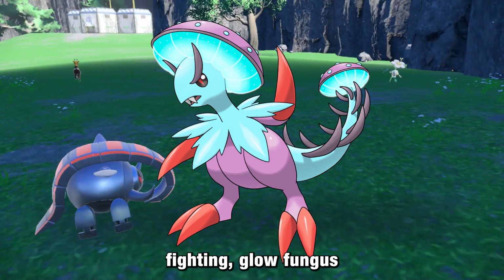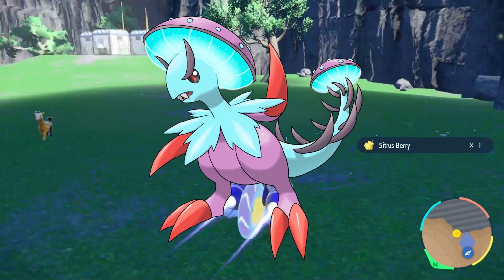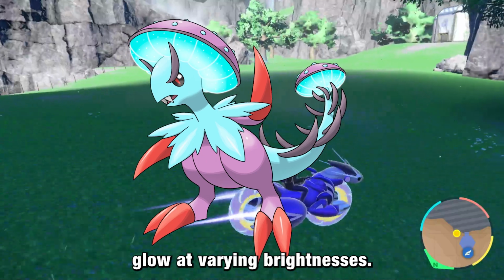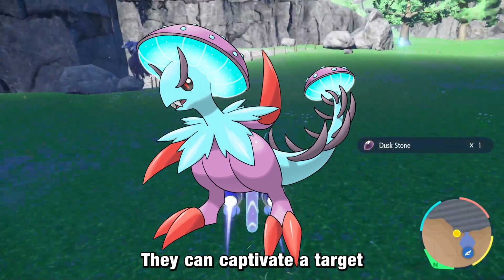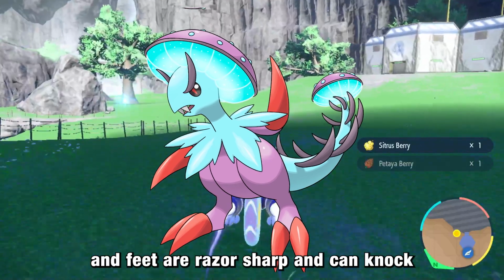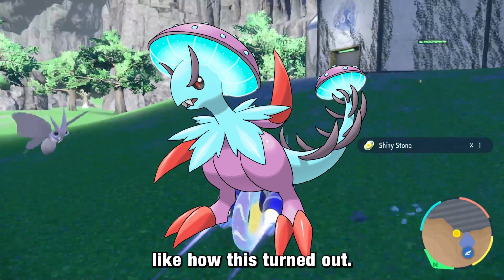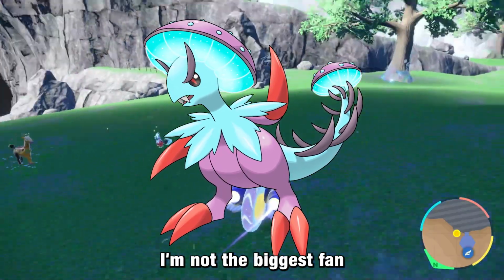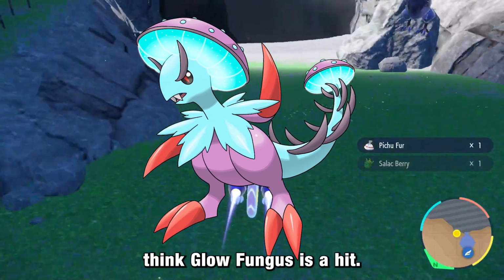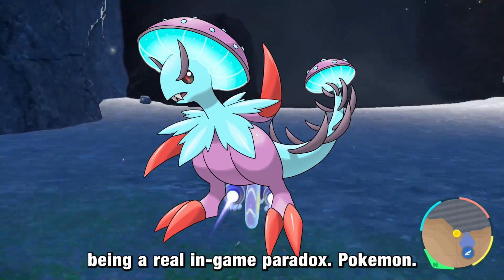Instead of grass fighting, Glowfungus keeps Breloom's secondary typing and is fighting fairy. The mushrooms on top of its head and tail glow at varying brightnesses. They can captivate a target or straight up blind them. The talons on its hands and feet are razor sharp and can knock out an opponent in one hit. I personally really like how this turned out. I'm not the biggest fan of a few of the past Paradox Pokemon in Pokemon Scarlet, but I really do think Glowfungus is a hit. I really could see this one being a real in-game Paradox Pokemon.